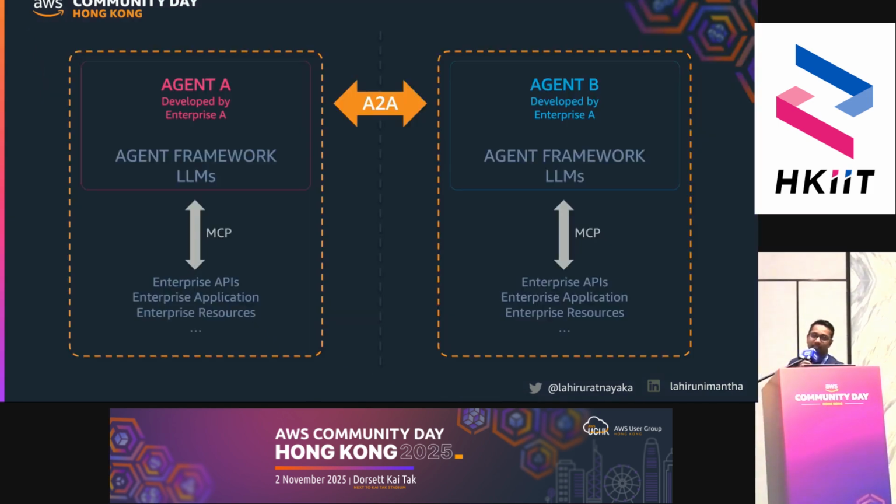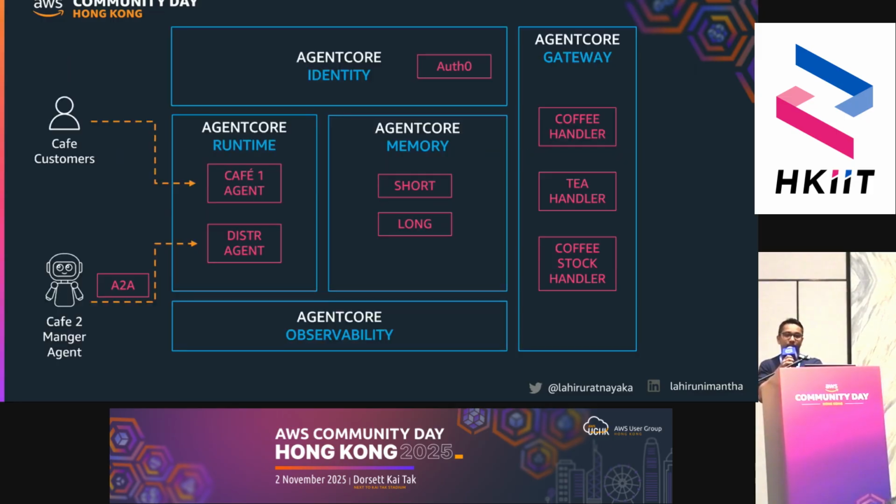Literally what it does is, different companies are going to make different agents, and we have no clue about these agents or their enterprise APIs and those things. All we need to know is whether there is any agent available for my purpose, and then I should be able to communicate with that agent to get the information. That's where the agent to agent protocol comes in. It is a standard at this moment, and I guess MCP and A2A protocols will be there for a long time going forward.